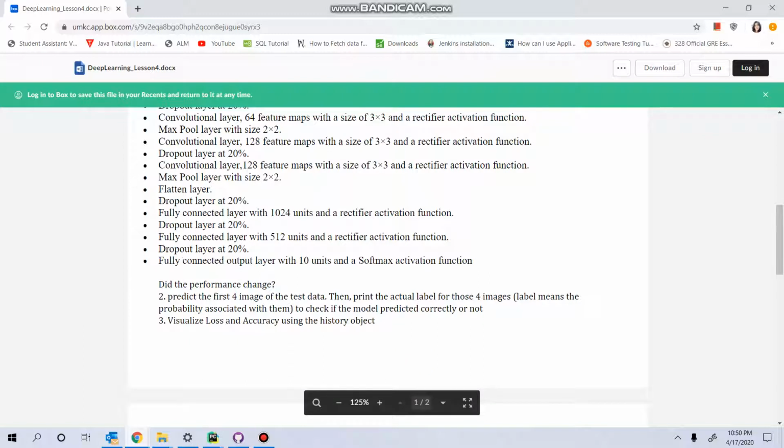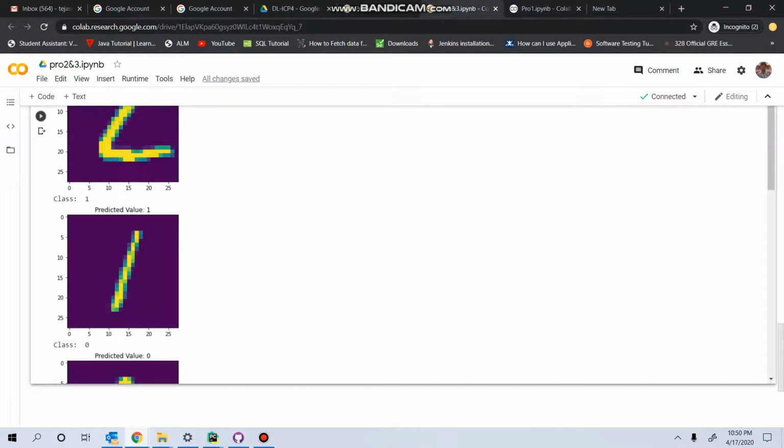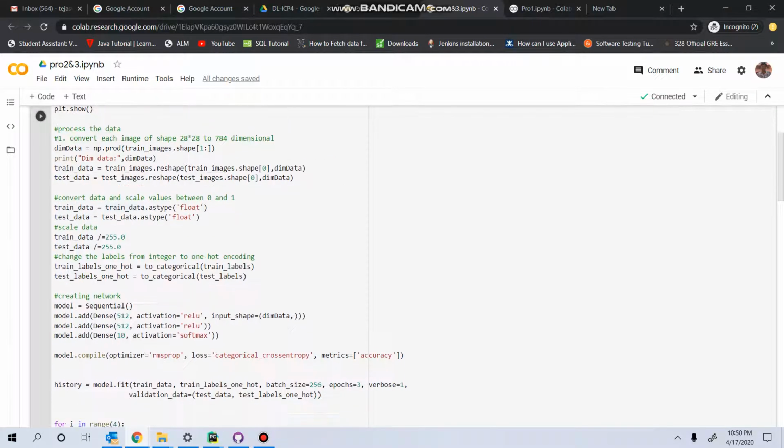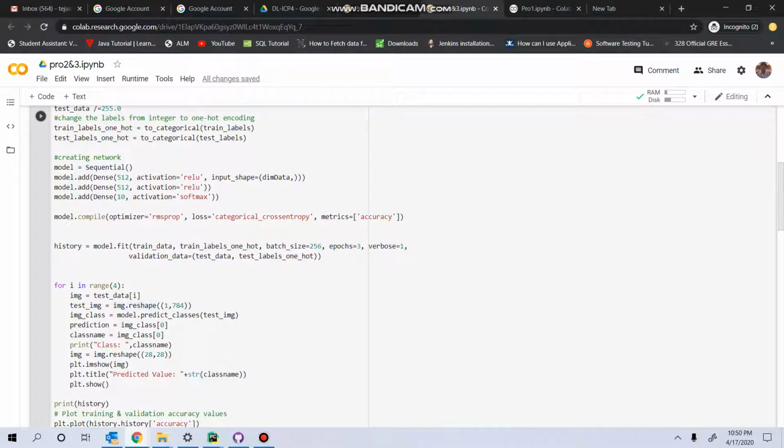The second program is to predict four images of the test data, and then print the actual labels of the four images to check if the model predicted correctly or not. Here we need to print the four images, and we are going to do that using a for loop with a range of 4, iterating through.